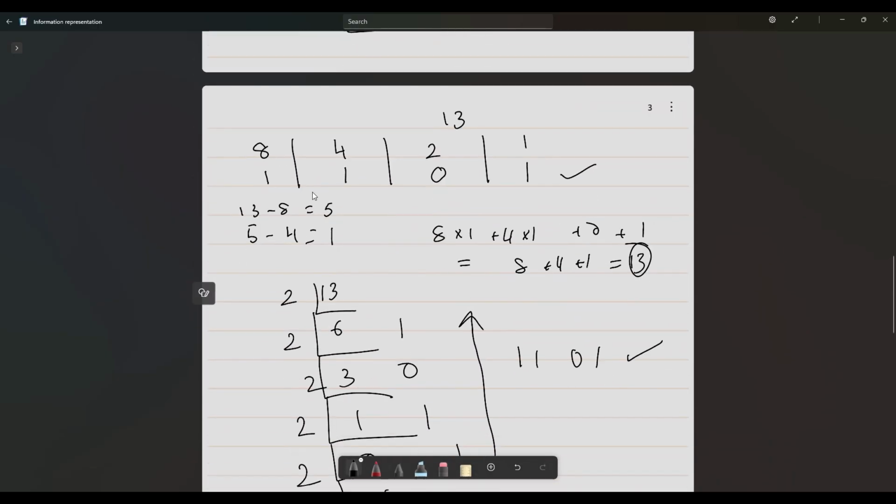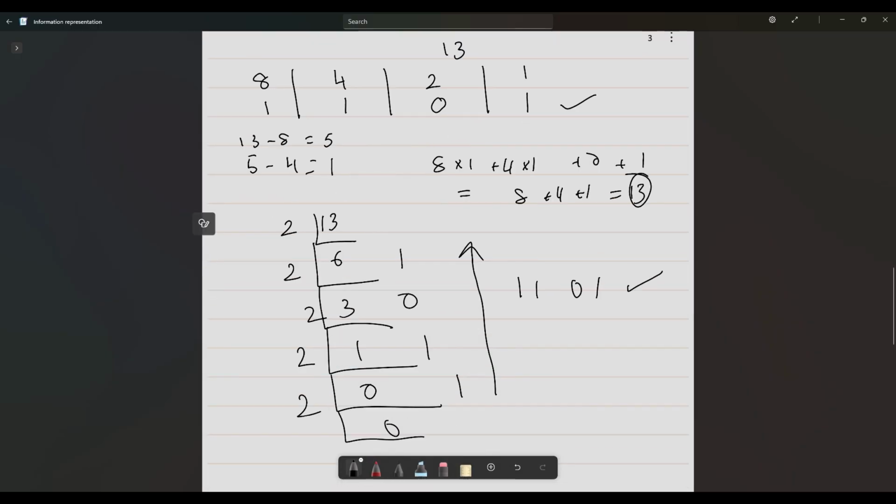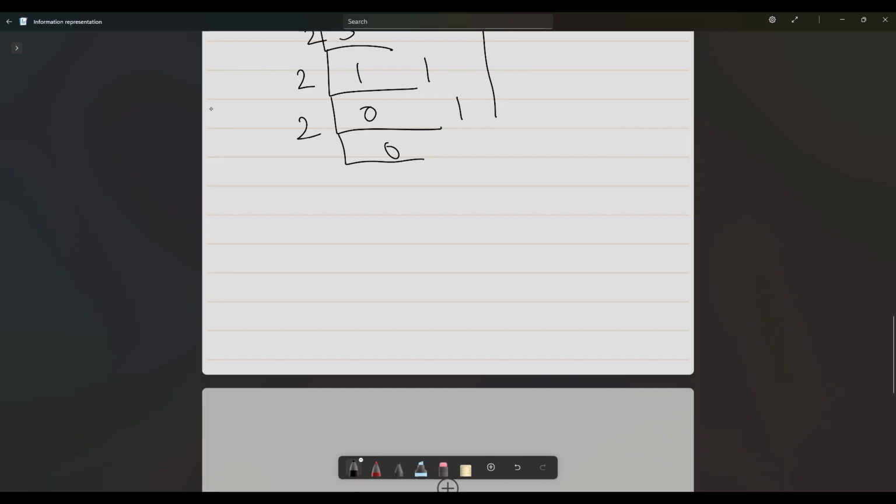So now you may be wondering, okay, there's only 4 bits. Yes, it is true you can go above 4 bits. For example, you can go for 5 bits, 6 bits, or even more than 64 bits. Okay, you can go to like 64 bits. So for example, let's do till 8 bits. So what we did here is 2 to the power 0, 2 to the power 1, 2 squared, 2 cubed, 2 to the power 4, 2 to the power 5.